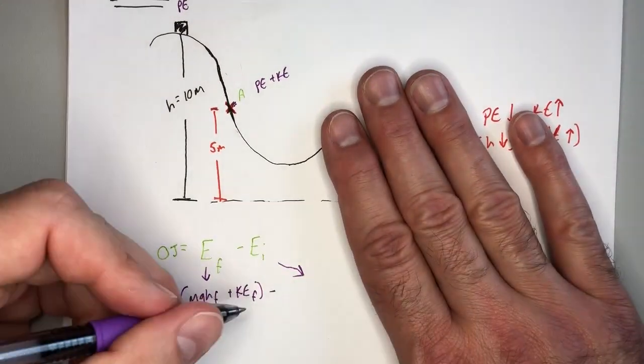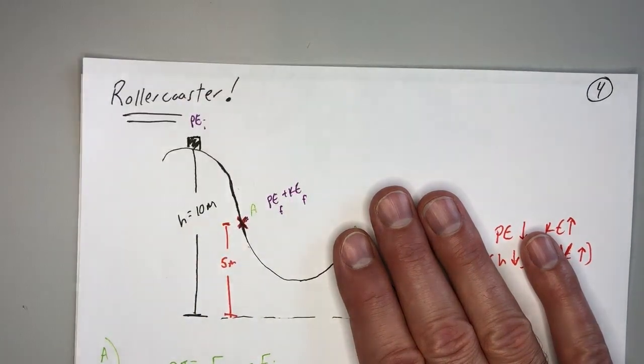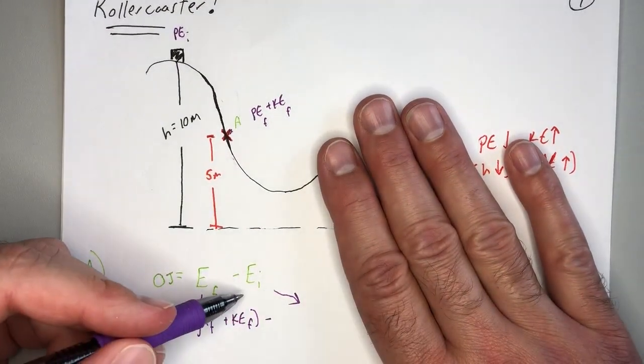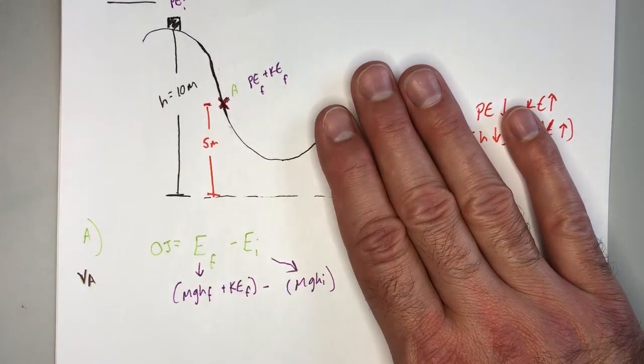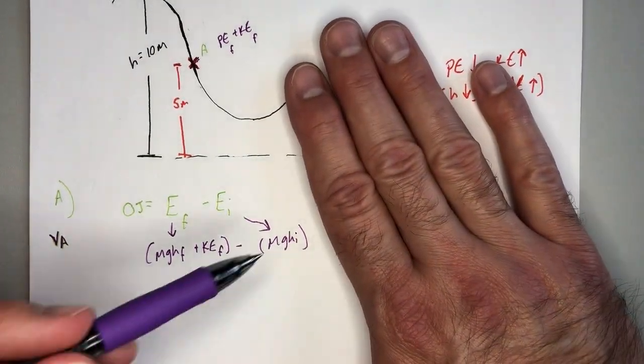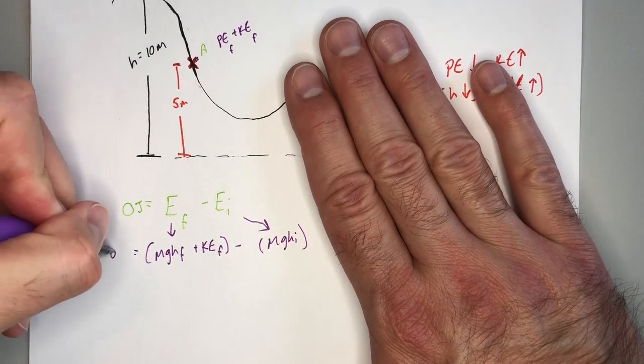Okay, so I'll say PE initial. Put finals on here just to kind of keep track. Okay, so we say initial energy. I'm just going to say this object, it was up in there, mgh initial. If it were moving, you'd have to include a kinetic energy term right there, but I'm going to say it wasn't moving, equals 0 joules.